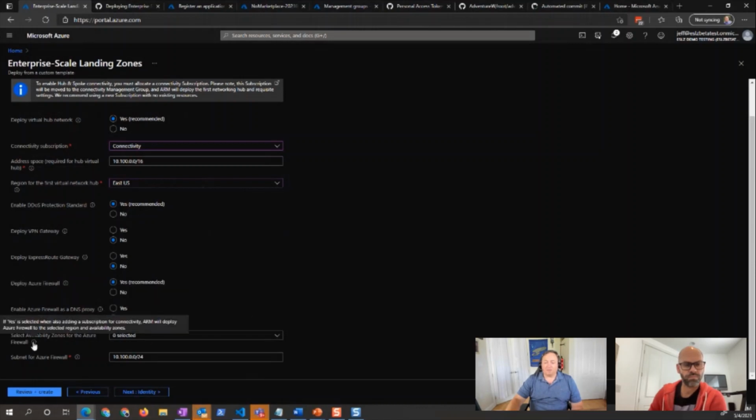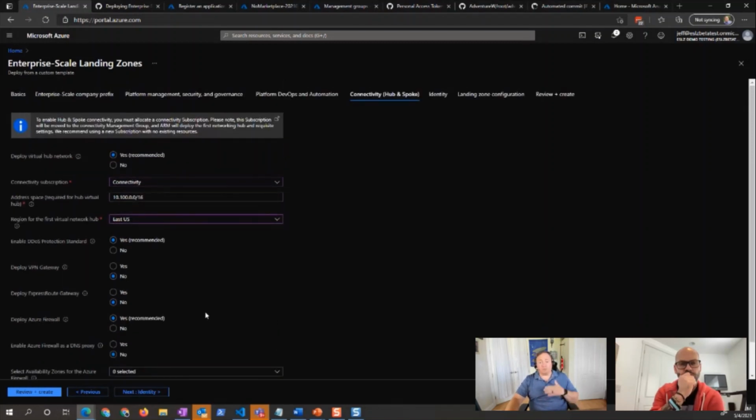You can imagine, if you deployed Azure Firewall, you could actually deploy that by selecting the number of zones you want. So if we talk about availability zones within our data center and having high availability for this firewall, I can select the amount of zones that I want to deploy that firewall in. And then last is the subnet based upon our default value here. For our address space, we have a subnet that's going to be created for our Azure Firewall, and that is our networking. We could build this out further.